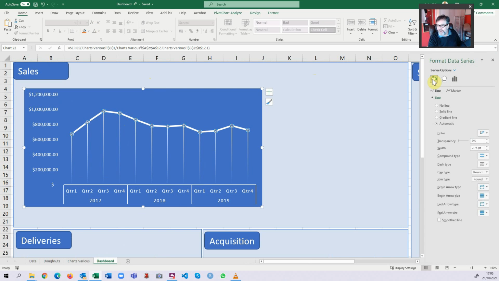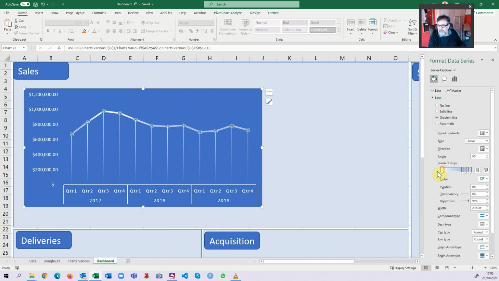If we click on fill, it's just a flat white line there. Gradient. Go down to the gradient stops, drag and remove those two gradient stops, and then we'll play around with these gradient stops, where depending on the position of the line, it will give you a color.